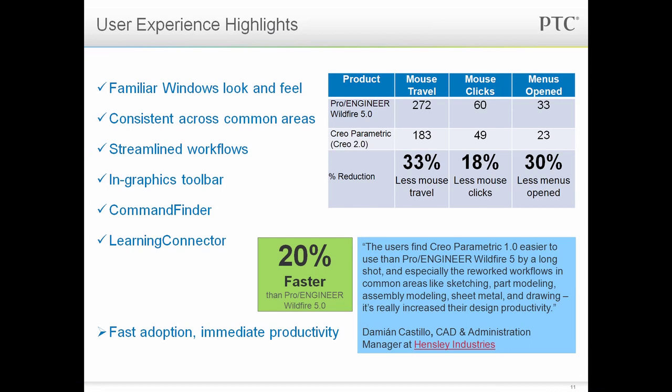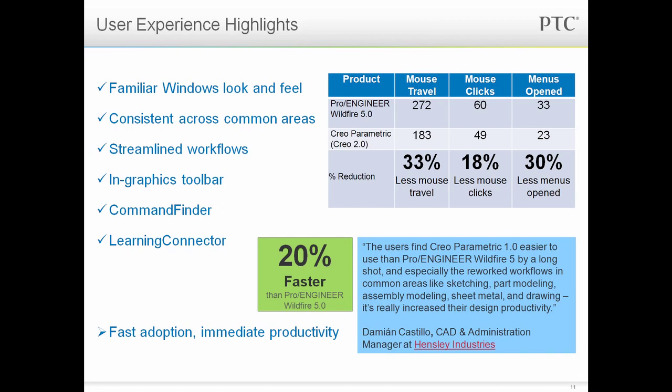We've counted the mouse travel, the mouse clicks, and the menus opened, and what you see there compares Wildfire 5 to Creo Parametric 2.0: 33% less mouse travel, 18% less mouse clicks, and 30% less menus open just in the user interface and a couple of procedures. And if you compare them just by time, it's 20% faster than Pro Engineer Wildfire 5.